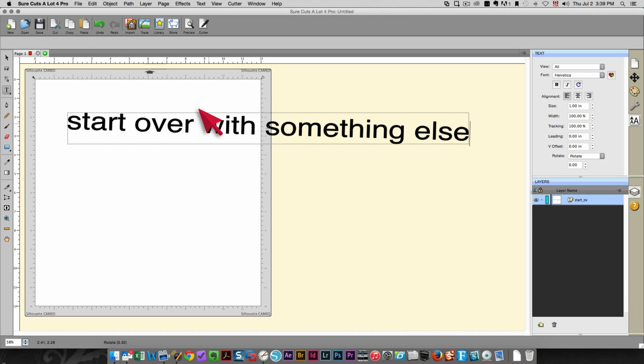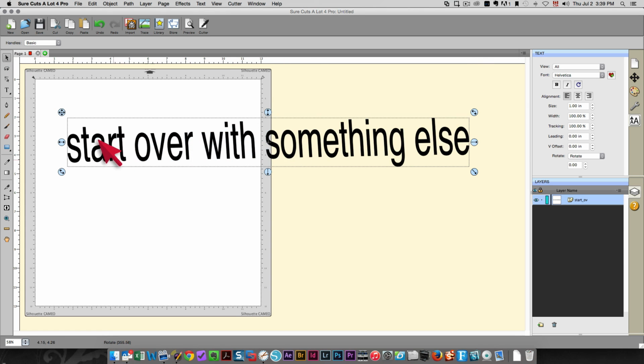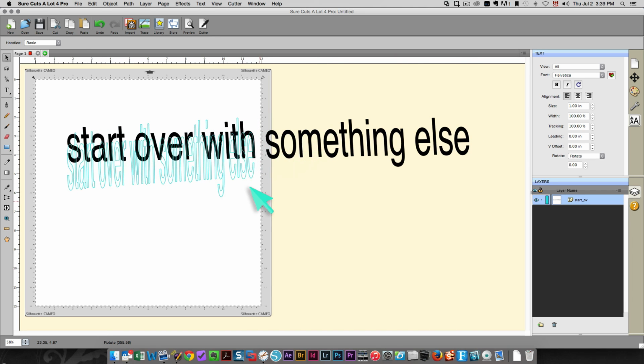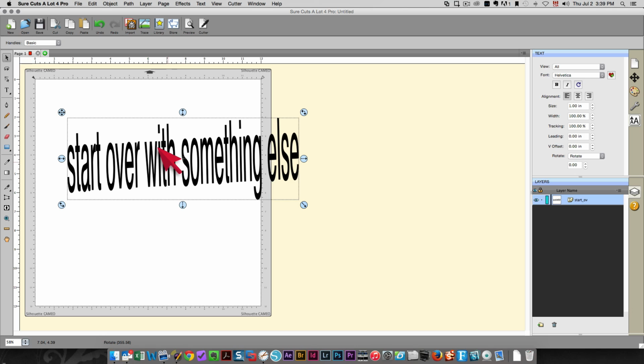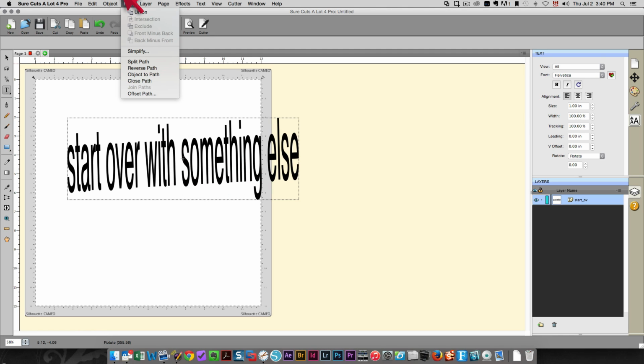You can start over. All of these handles, if you use them to rotate or change the size of your text, that doesn't affect the ability to change what your text says. That's what's called live text. When you can change what the text says, it's called live text. When you manipulate it differently, when you use one of the path commands, or if you ungroup your text, or if you weld it, let's say you were working with script and you welded your letters together so that they look really nice, or it's easier to work with them because you only have one piece to pull off the mat, then you've changed that to a graphic object, or you have converted it to a curve.